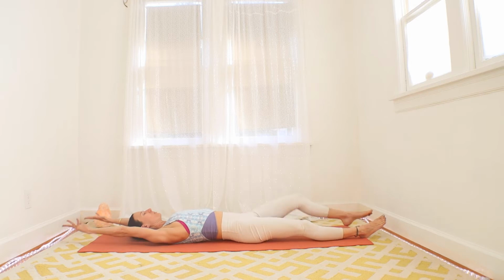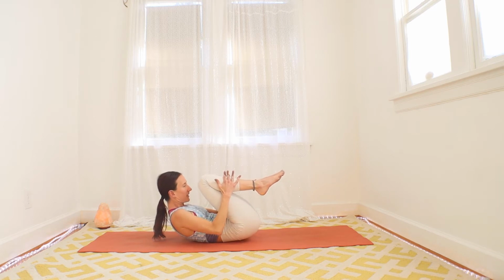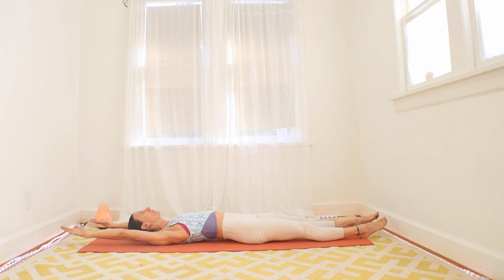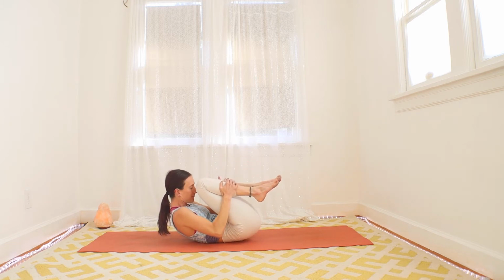And then with your exhale, pull your knees in by your chest. Bring your hands to your shins and pull your forehead and your knees together. And let's do that again. Inhale to reach out long. Exhale, pull the knees in, curl into a tiny ball.